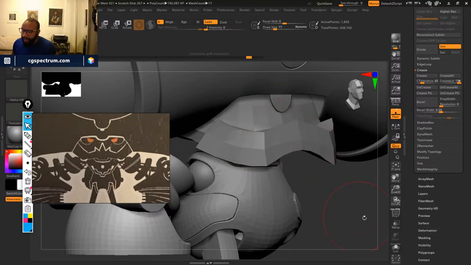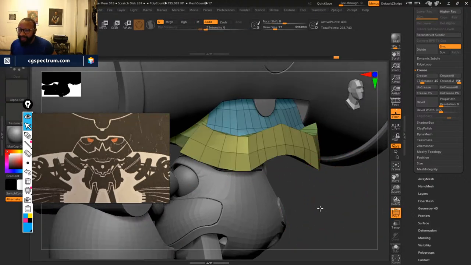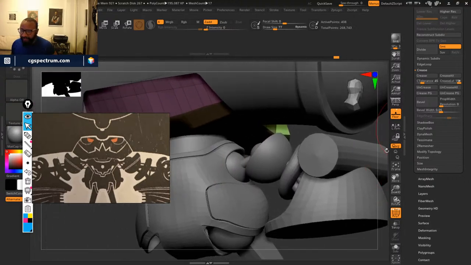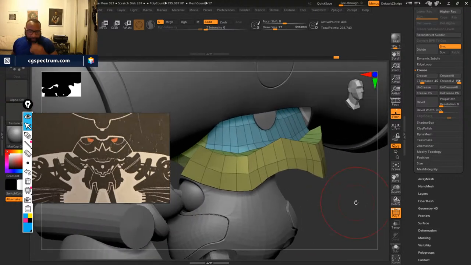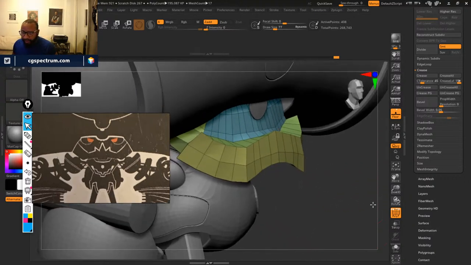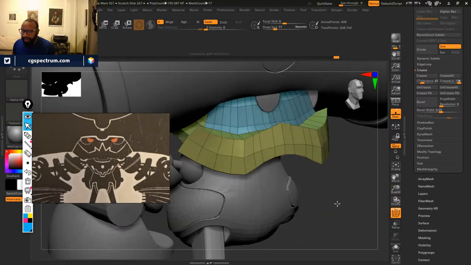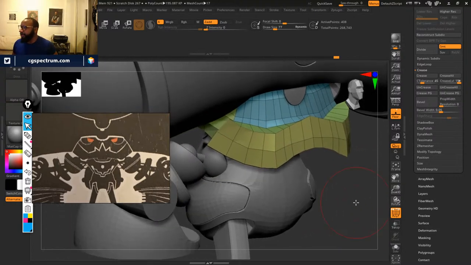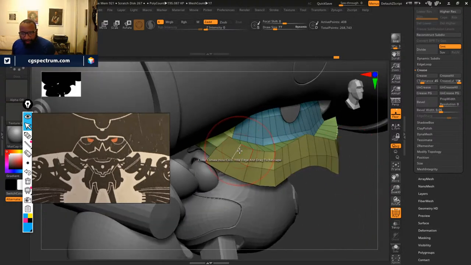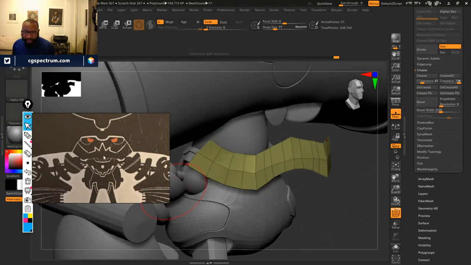So what I did is I actually went and kind of box modeled, as much box modeling as you can in ZBrush. And I kind of got back to this shape. The other thing I did is I added this little neck in here, so we'll deal with that in a minute as well. So I feel like I want to have a little bit more control over what this face is doing. So I think what I'm going to do is grab this front face, because this is a really nice piece for this thing here.